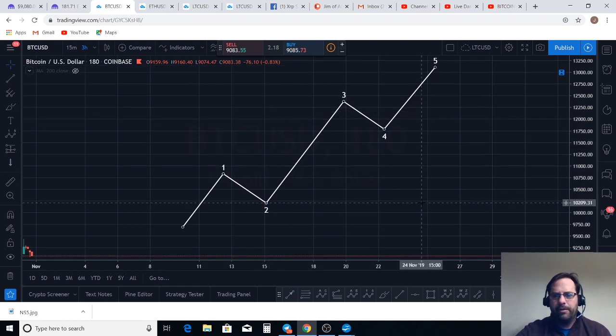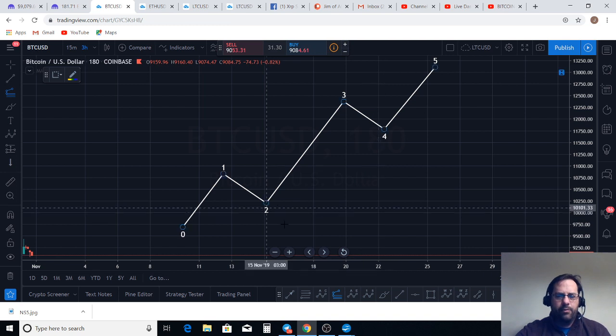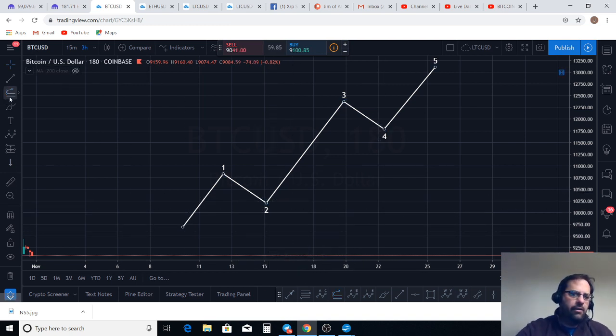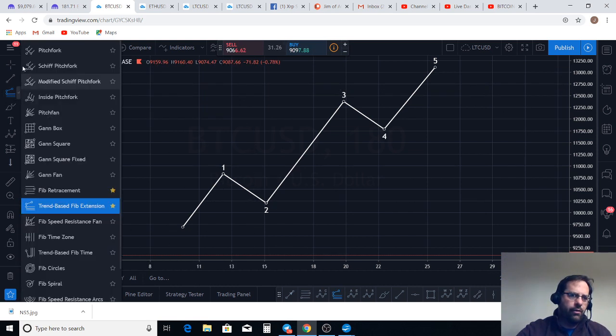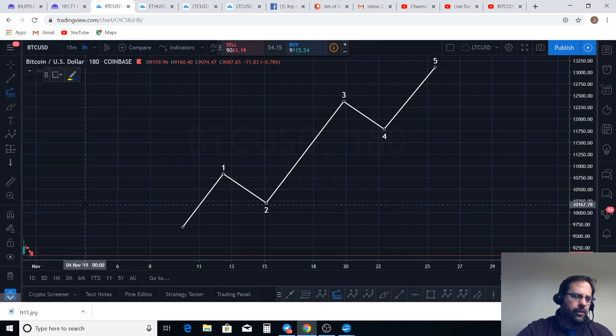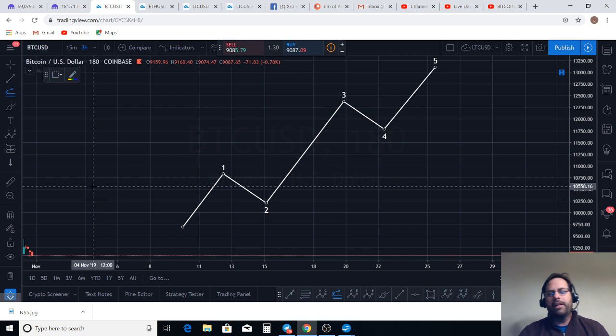Now, when we talk about guidelines for the Fibonacci's, let me remind you of the Fibonacci. Remember that we need to learn to use our FIB Extension Tool here, trend-based FIB Extension Tool. You'll find it in the 3rd category right here on TradingView. You need the trend-based FIB extension tool. Don't forget, you need your phone, you need a tablet, something to be watching this on, as well as a computer so you can be practicing what I'm showing you. You can do what I do alongside of me.